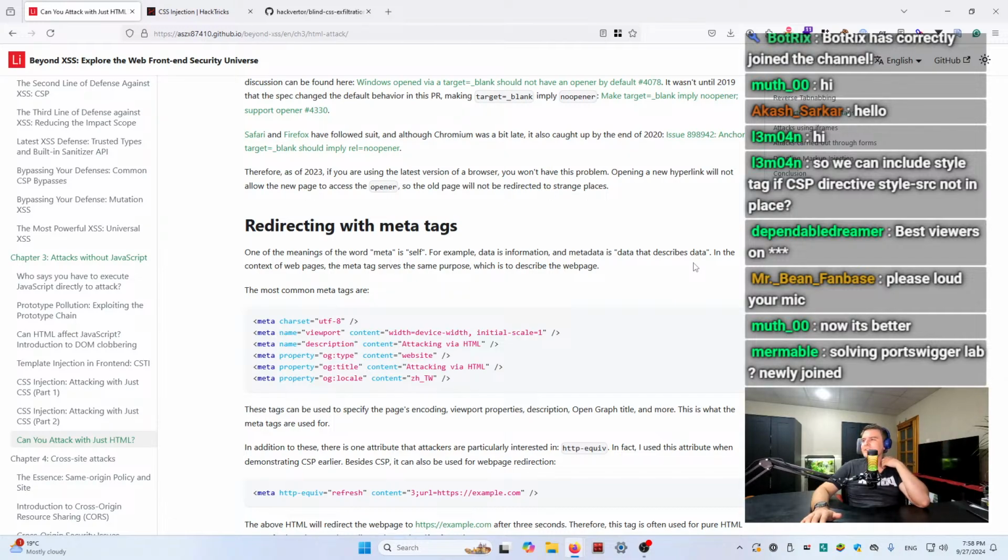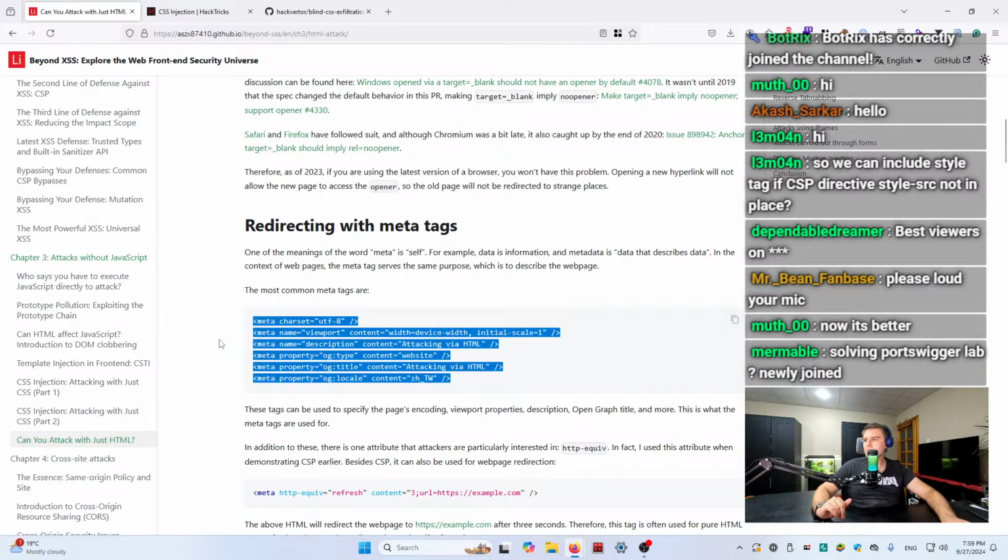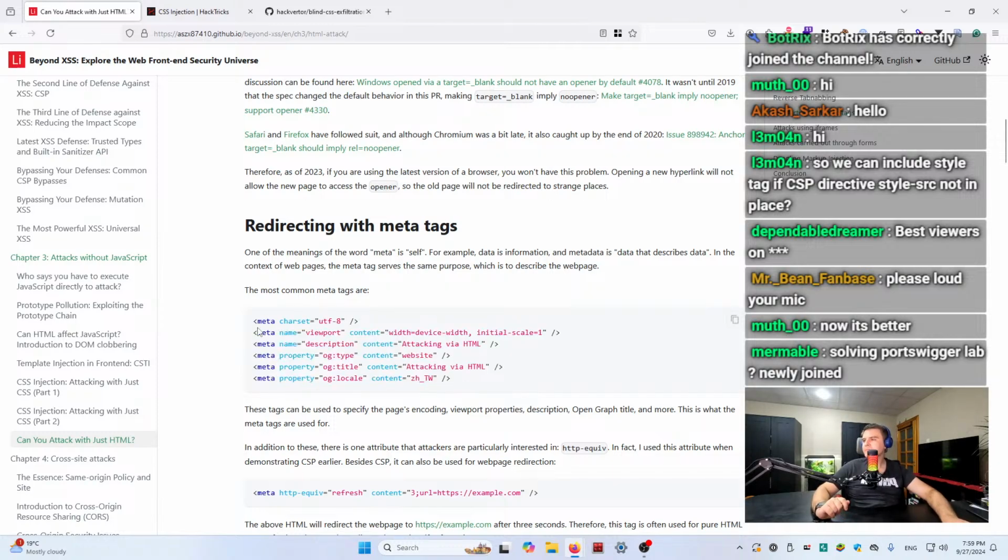In the context of web pages, the meta tag serves the same purpose, which is to describe the web page. The most common meta tags are, I think, UTF, viewport, description, type, title, locale. Yeah, I've seen this quite often actually.